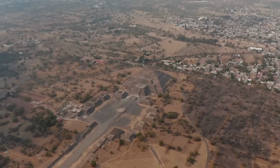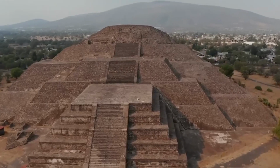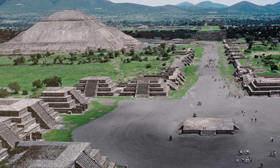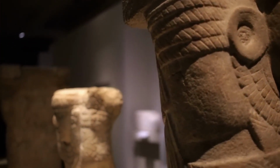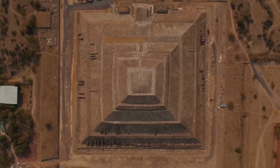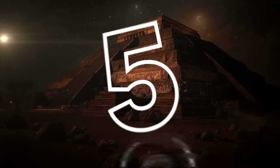But Teotihuacan has more than just those giant stone structures. It also had a sophisticated layout with multi-family apartment complexes, wide avenues, and intricate murals that now give us a glimpse into the daily life of the people who once lived there. And the place had a lot of influence on places surrounding it too. The city's obsidian tools were highly prized across Mesoamerica, and evidence of its presence has been found as far away as the Maya region. Its cultural impact was huge. The later Aztecs even saw Teotihuacan as their spiritual ancestors and adopted some aspects of their culture into their own. Teotihuacan was established around 100 BCE, but mysteriously collapsed in the 6th century.